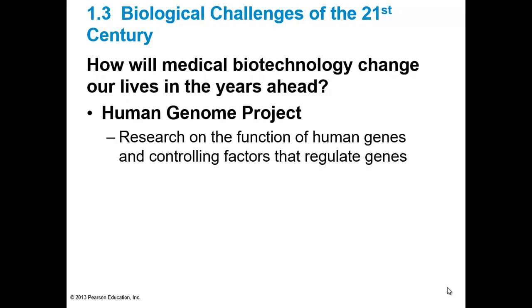If we look at medical biotechnology, the Human Genome Project was really the biggest advance, because now we have a map. We thought, and I can say we because I remember when the human genome was being sequenced, we thought this was going to end all disease and all types of cancers, and just improve vastly the life of humankind, but it did not. One of the reasons why is the Human Genome Project only gave us the A's, G's, T's, and C's. So it unlocked the sequences of the genes, but there's still a lot of research on the function of the genes that were sequenced and the structure of the genes and how you can manipulate those genes.